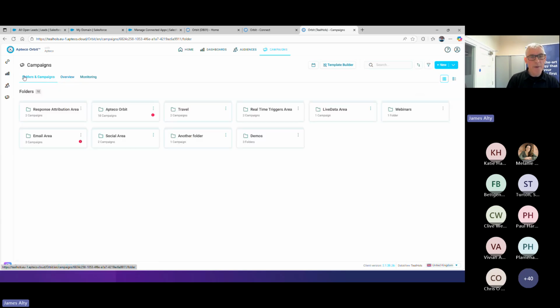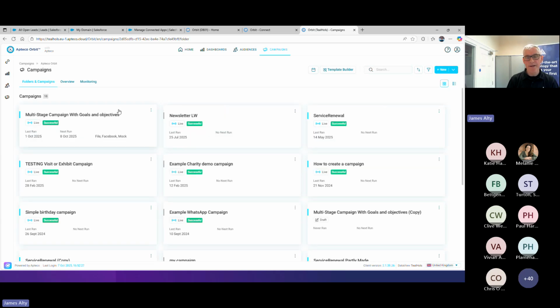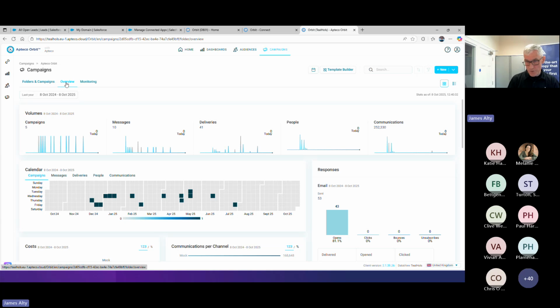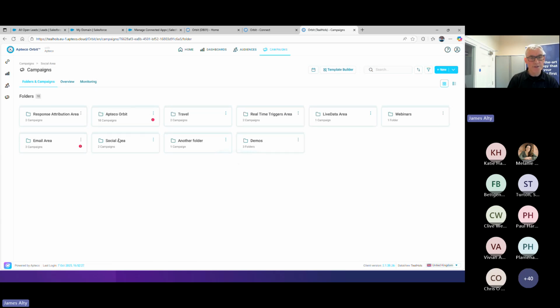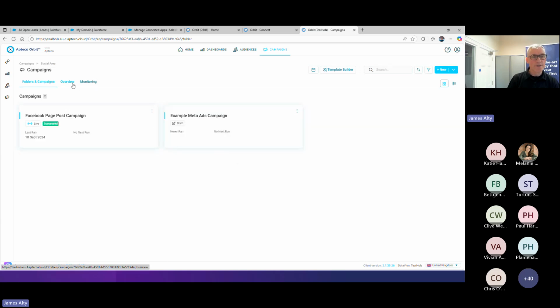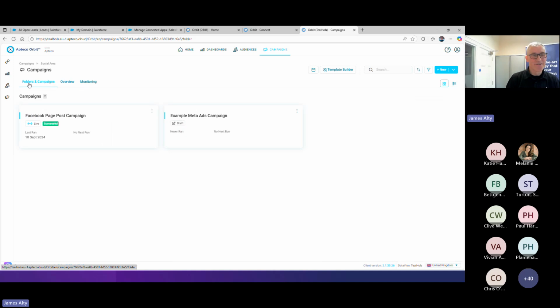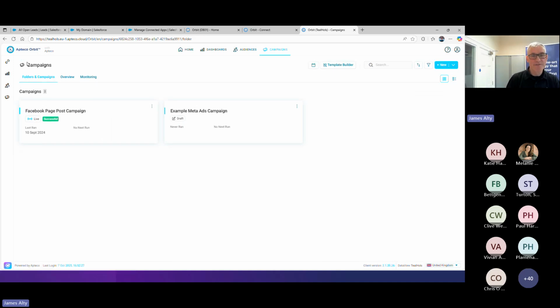If I go back and choose, for example, just one area, the overview now is different. I'm just looking at the campaigns in that area. And if I just go back again to emphasize, if I look at the social area, for example, look at the overview, you can see very different results. Yeah, actually nothing in that one. You get the idea. They're different results for the different areas.